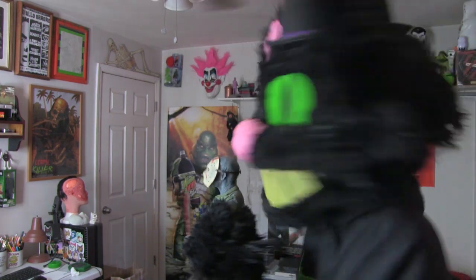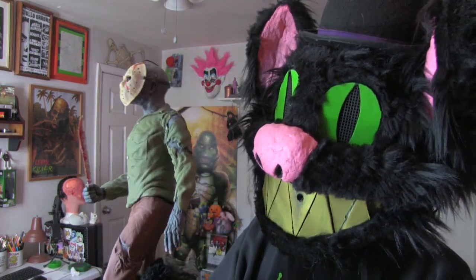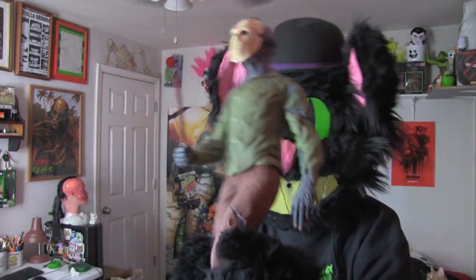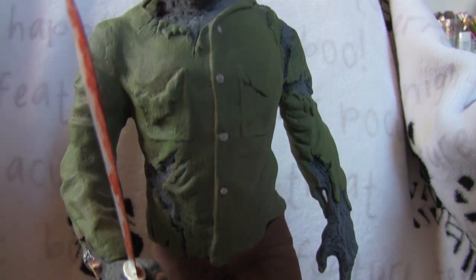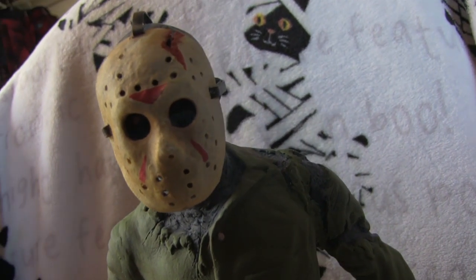You might be able to see some of them. They have a bunch of their kits. These are vinyl model kits made in the 80s and 90s before they went out of business. Did a lot of horror and sci-fi kind of stuff. Very cool. Like all of the Screamin' kits that I have, they are all hand-painted by me. I do these myself — I enjoy painting things. It's just a fun little hobby.